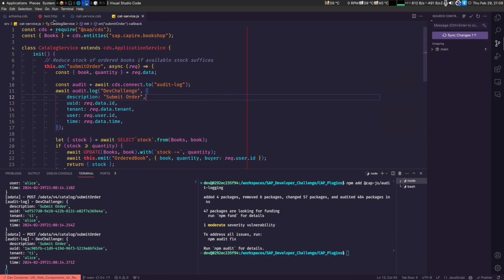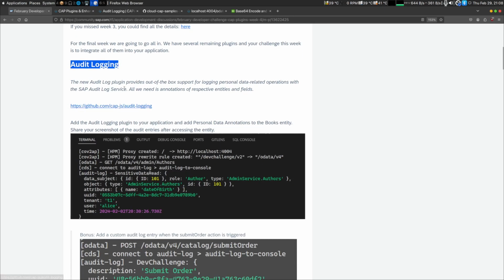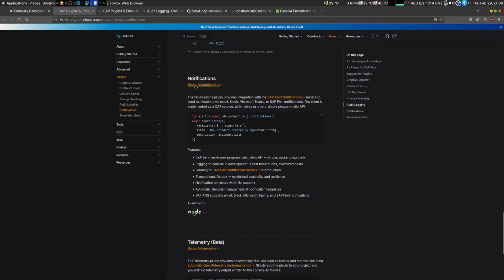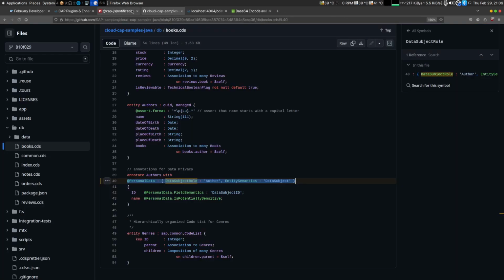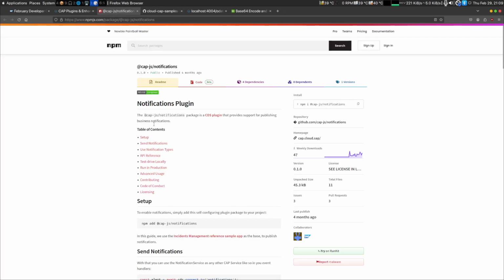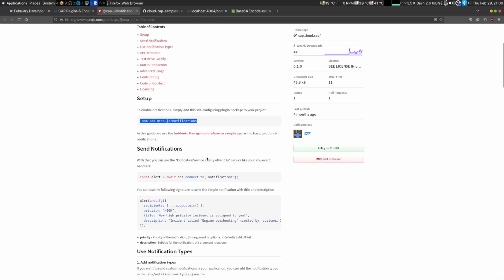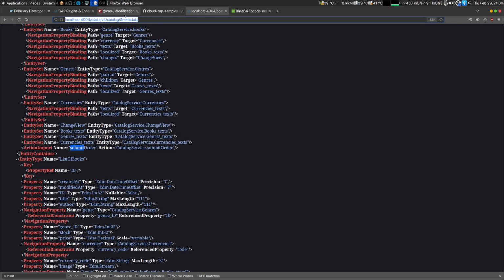Okay, so next step is to add the notifications, and we do the same steps. Copy the command, add, and now we can start sending notifications.